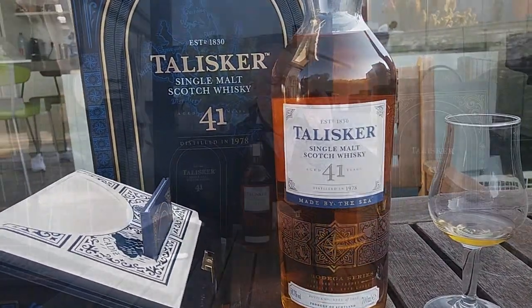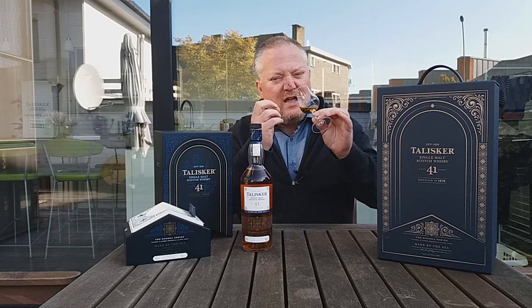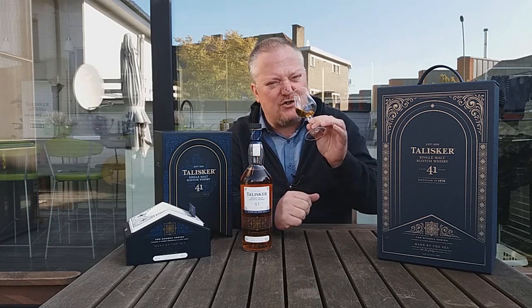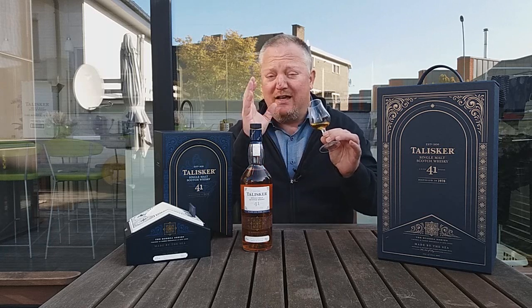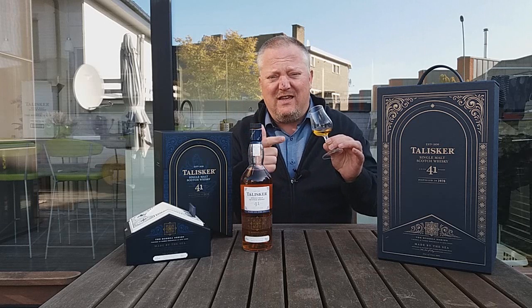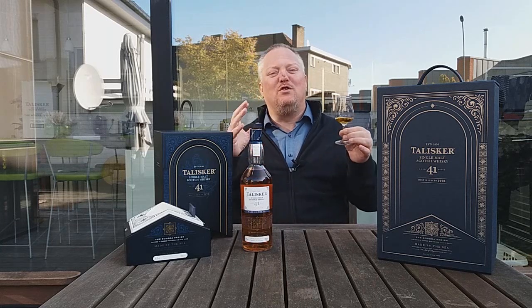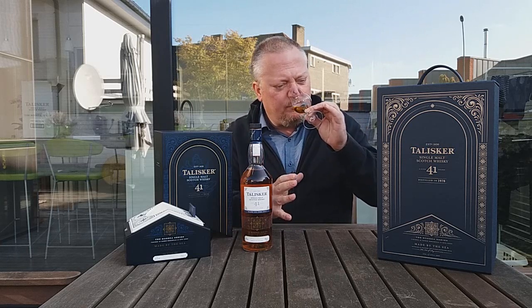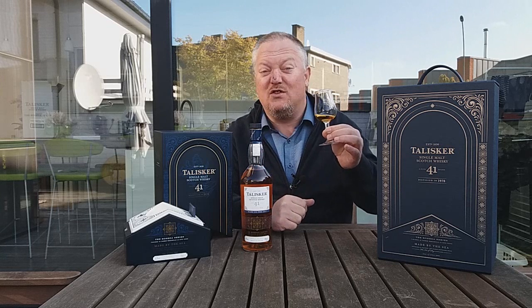On the nose — oh, from the get-go you realize you have something extraordinary in your glass. It starts sweet and soft, but the surprising thing is that at first I get some mango skins and star fruit, then some banana and even a single maraschino cherry that got lost somewhere, before the typical maritime notes from Talisker kick in. It's the Talisker trinity: salty, peaty, peppery. Oh, this is beautiful. I get some mint in the back. It actually transports me to my dad's old garage with his rusting tools, only to be whisked away to my first day in school — the smell of a new pack of paper, a new legal pad. This is extraordinary, this is very complex.